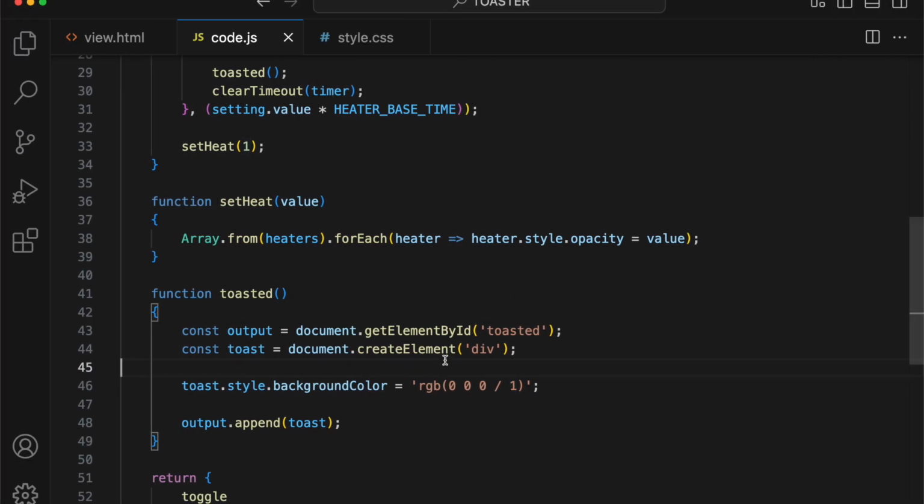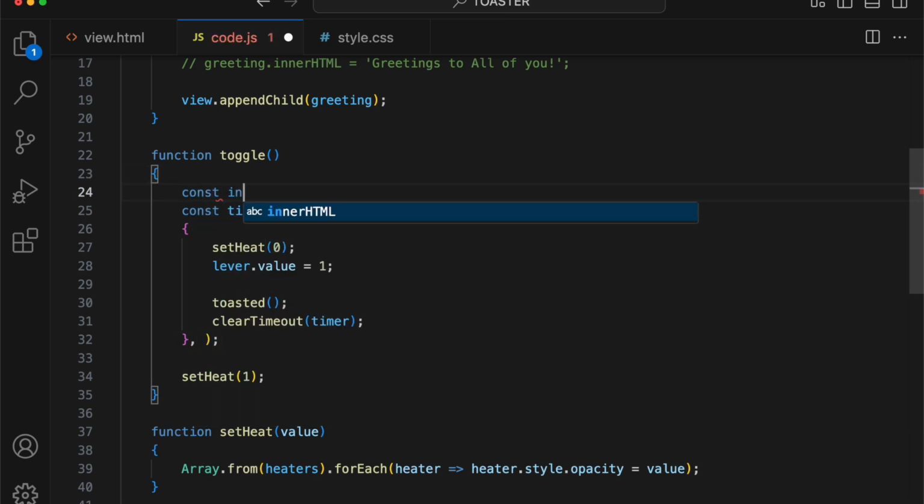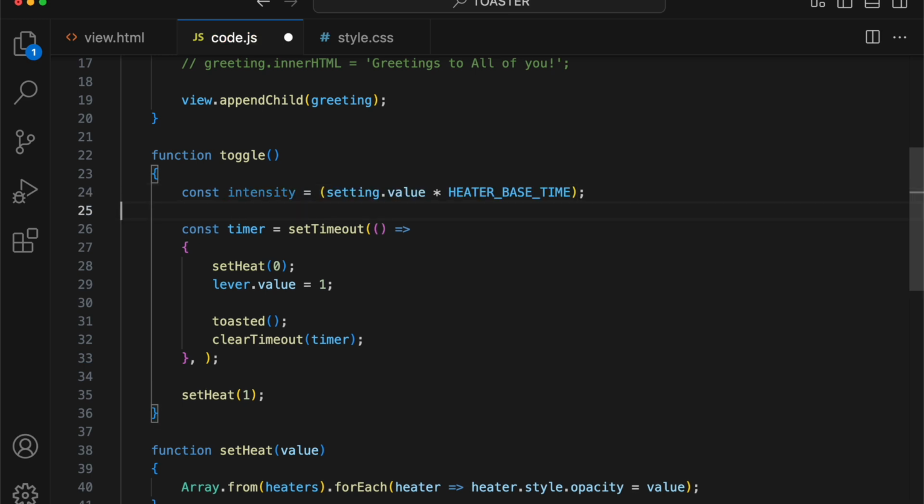All right. We have the toggle method. Let's go back up to that thing right there. And we need to move this out. So we're going to say, you know what? This right here, actually we're just going to move out the parentheses entirely. So not all of them. There's still the closing one there. And we're just going to put them up here. And we're going to say const intensity equals our value, and I'm going to open up a line here. Just take a look at that. I just moved this up here.